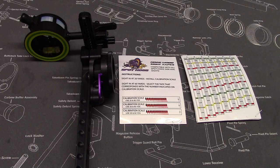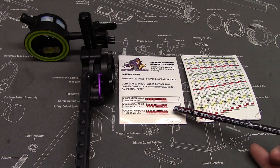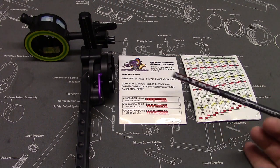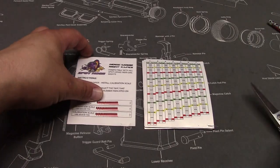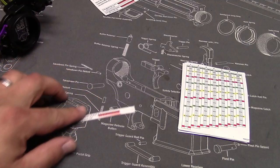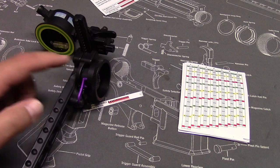Here's where the magic comes in. Spot Hog gives you the calibration scale, and you're going to take one of these scales, cut it out, and put it on your dial. You want that 20-yard spot pointed right at the top dial precisely. So we've got our calibration scale cut out and we're going to go ahead and mount it on the bow knob.